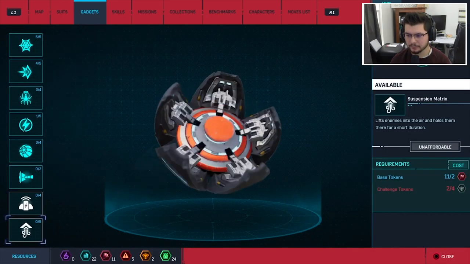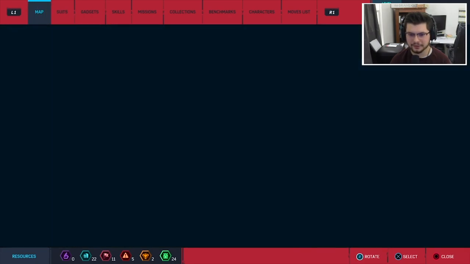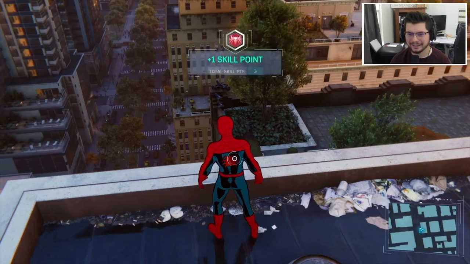We need some crime. I need a crime token? Oh, that can be done in less than 10 seconds. I am max level. What? Well, I can't read that. What did that say?